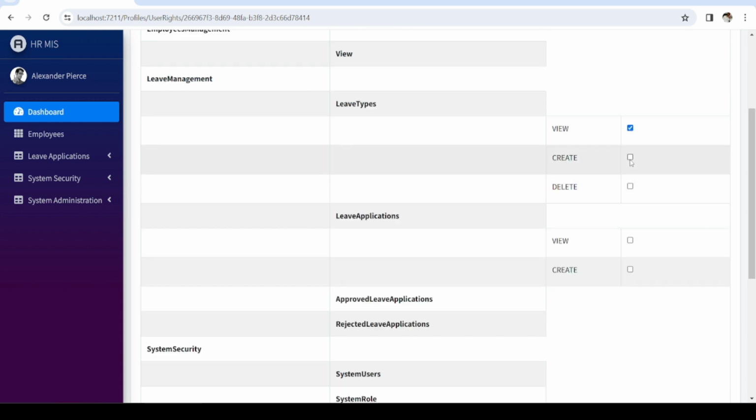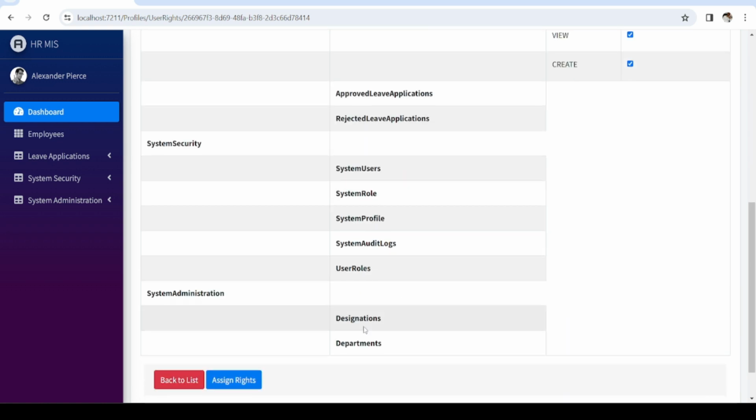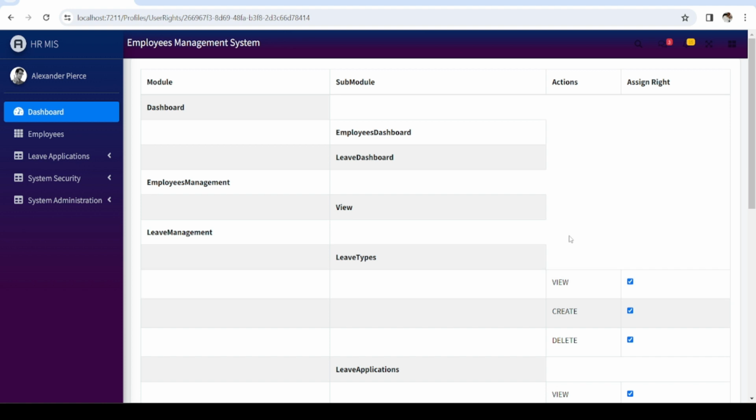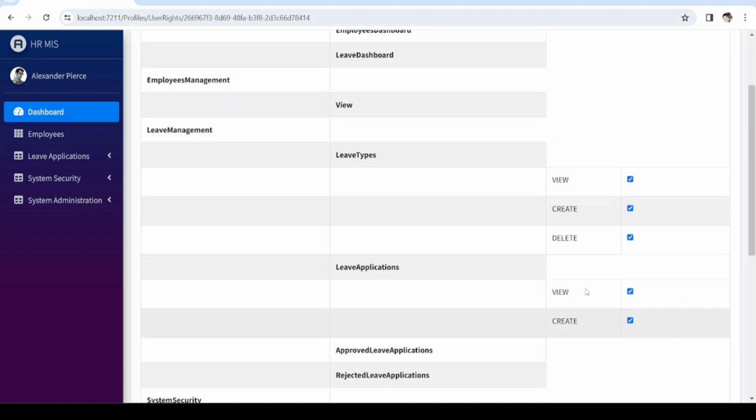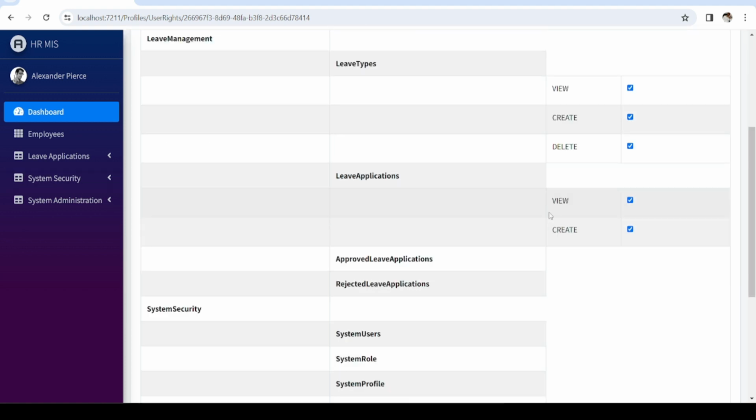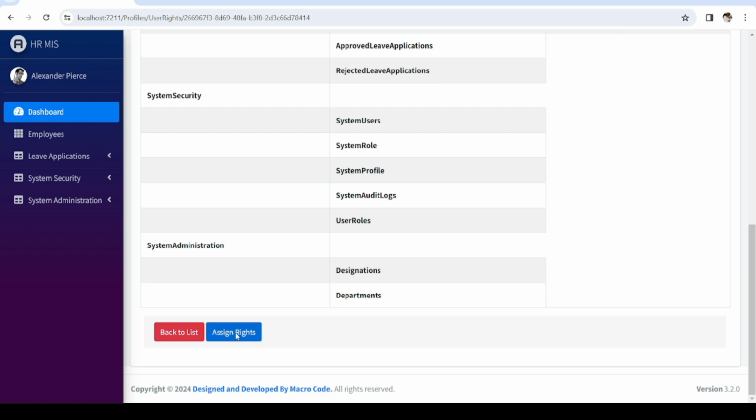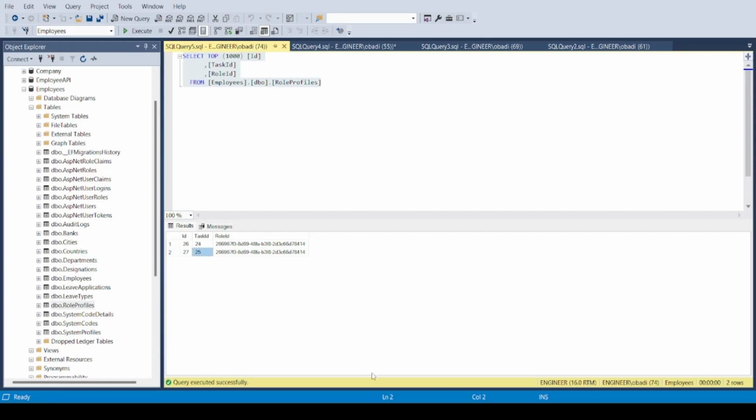So I think I'm going to leave it to today there. Then we should be able now to see how are we enforcing these rights to our user who is actually logged in. So I'm going to save this, and it should actually give me all the rights that has been saved, you see. And if you are keen, you'll be able to see that the role is the same role.